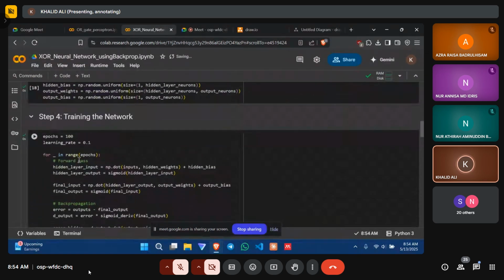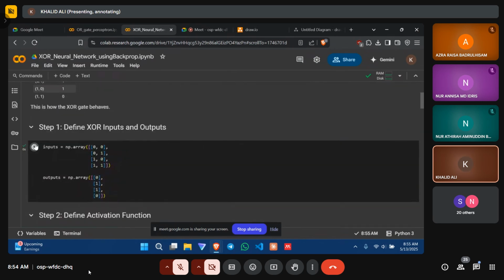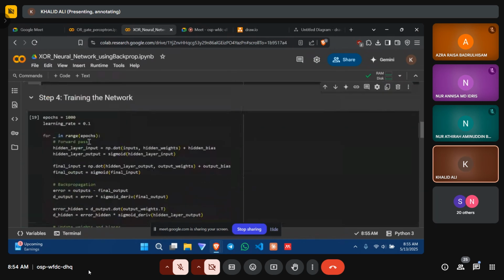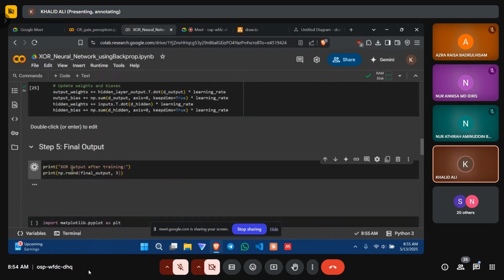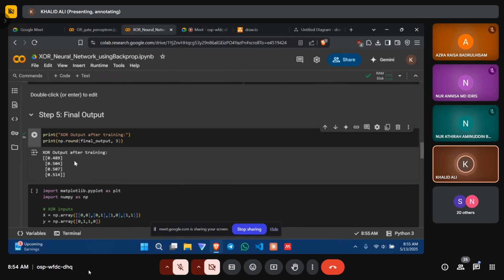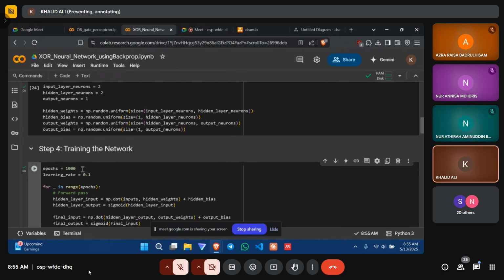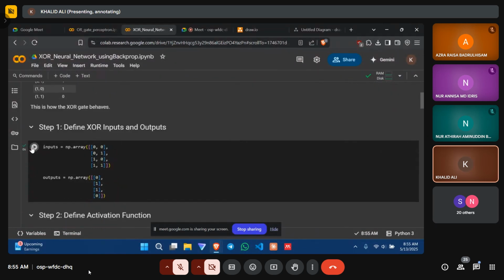Let's try 1000 epochs and run it again. Now for 1000 epochs we get 0.4, 0.5, 0.5, 0.5. Still not. Then again for 10,000 epochs, let's see what happens.